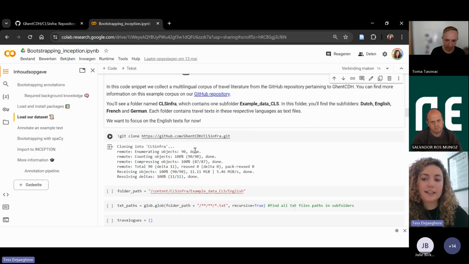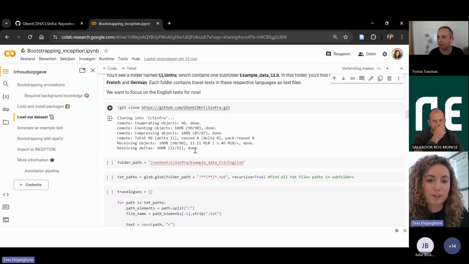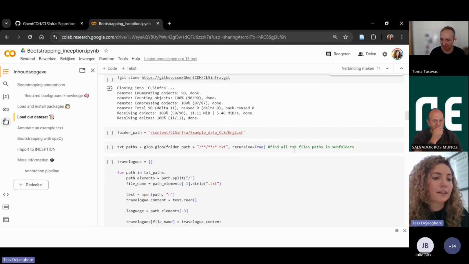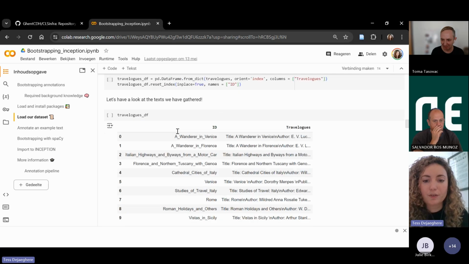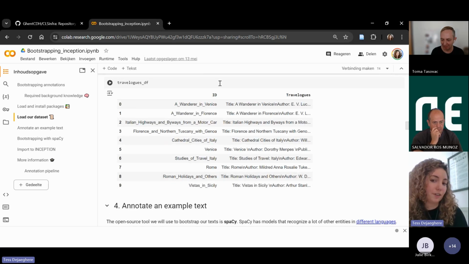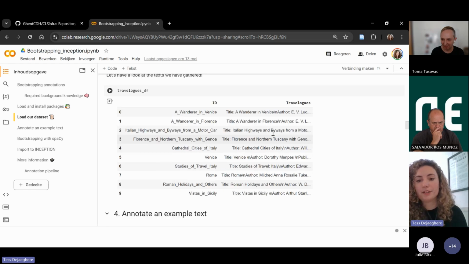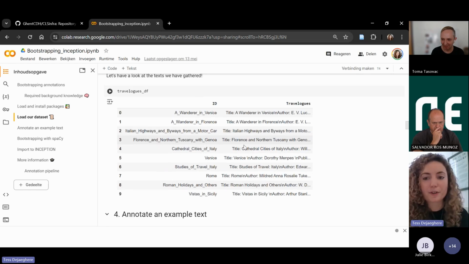Here we load in our data set. This is the same for each notebook, basically. It just clones the GitHub, and then the files appear in your file section right here. And then you have the texts in your Jupyter notebook, in your Google Colab, which is really nice and easy to work with.